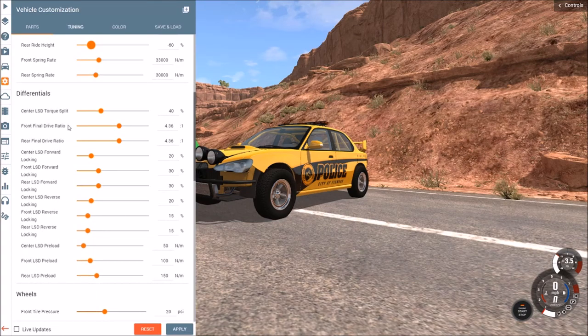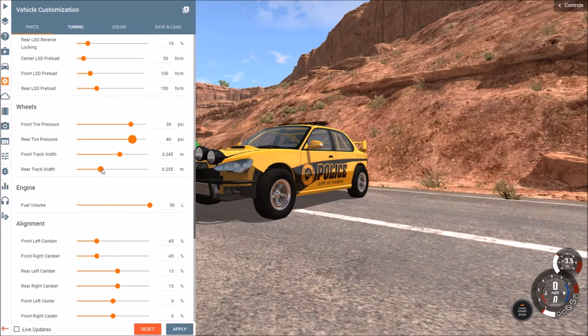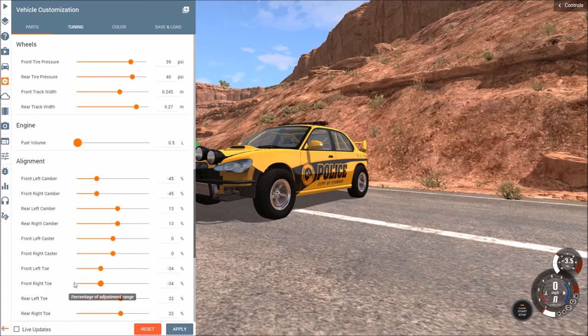But in this particular car, you can check out different things you can set with the differentials. You can change your tire pressure. So if you add a whole lot of pressure to your tires, then actually you can drive on water in some cases. So, hey, we have the rear track width, the fuel volume, how much gas is in your vehicle. In this case, it's got 50 liters. But if you want to see how far you can get with just maybe half a liter of gas, we'll go for that.